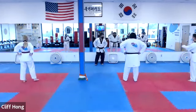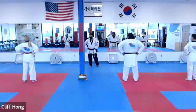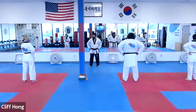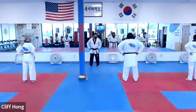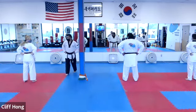Let's warm it up. Hands on the hips. Rotate your neck side to side. Up and down.